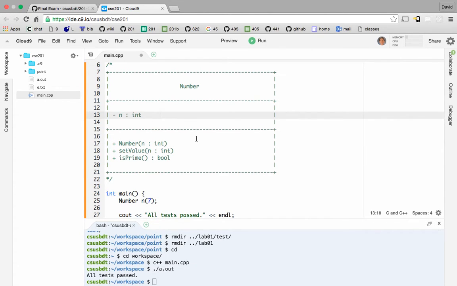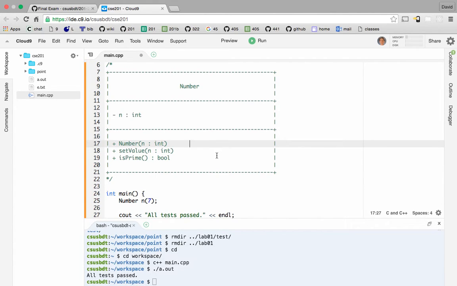So the constructor, see this second section is where the member variables are. The first section is the name of the data type, the name of the class. The third section are the member functions. And there's one function that's called a constructor. And you can have multiple constructors, by the way, but we only have one here. You can also omit the constructor. The compiler will generate a default constructor for you if you do that. But if you define a constructor, which we'll do here, the compiler will not generate that default constructor.